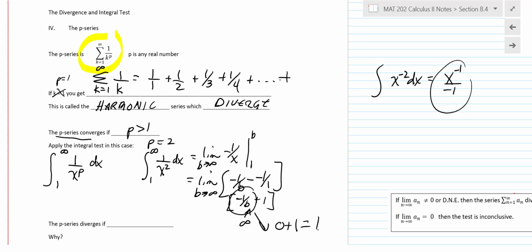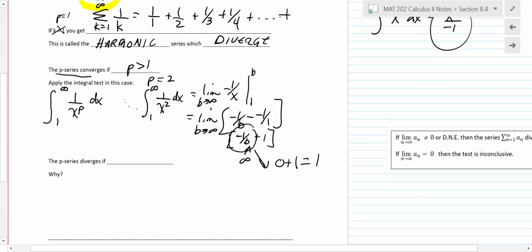Okay? So what you need to know is if p is 1, it's a harmonic series, so it diverges. But when p is bigger than 1, you're going to know that by the integral test, it's going to converge. Okay? Just memorize that and know that. That's a way to figure that out and reason it out. If you don't remember, just try a number. You're going to find on these tests that we learned, the big numbers are usually 0 and 1, which have a lot to do with the convergence of a series.